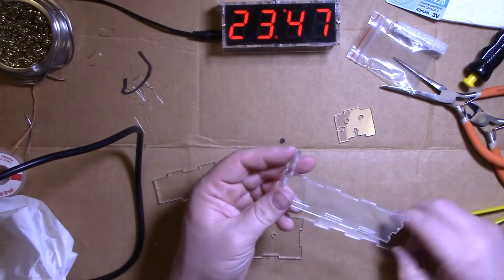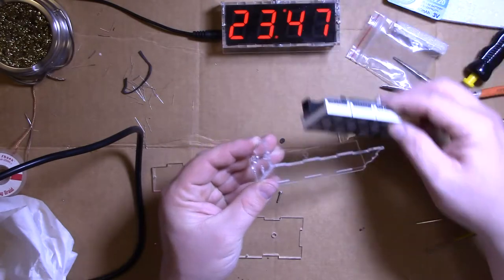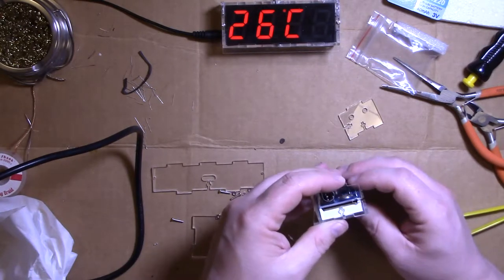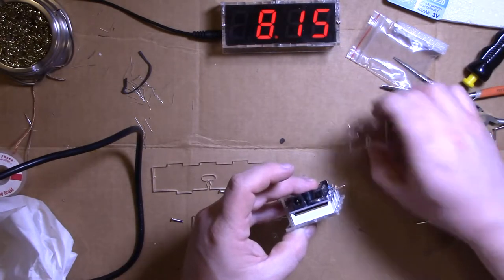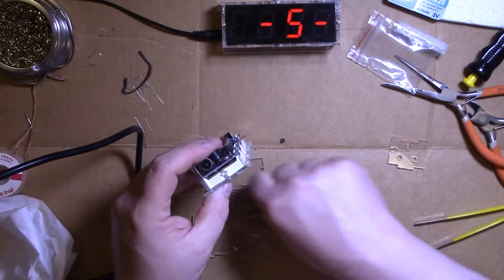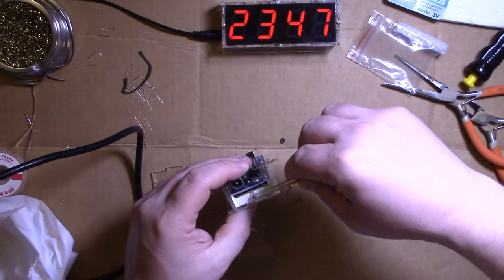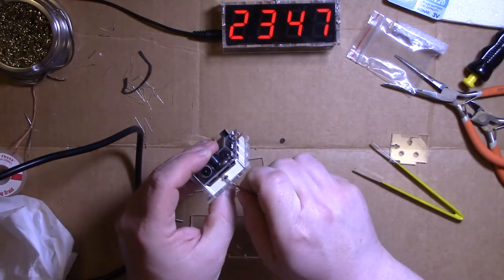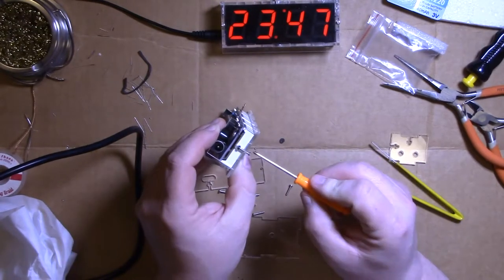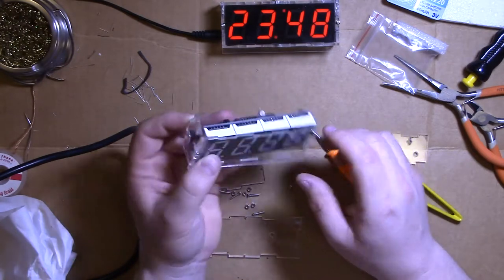So here's what you do. Put that in. Here's the easiest way to do it. Put the bottom in, put the front on, and this side, and kind of hold it there. Then put your clock face in. And you want to hold that clock there because that'll keep the nut from falling through. Infuriating. So what you do is you put a nut in there. Like that. And you put your screw in here through the hole, grab that nut, and give it a little twist. That holds that piece together.